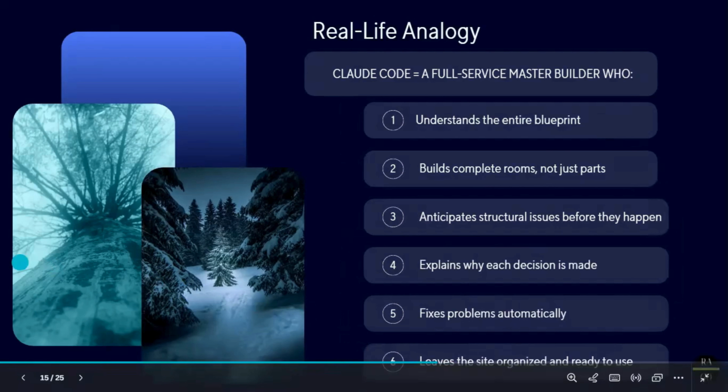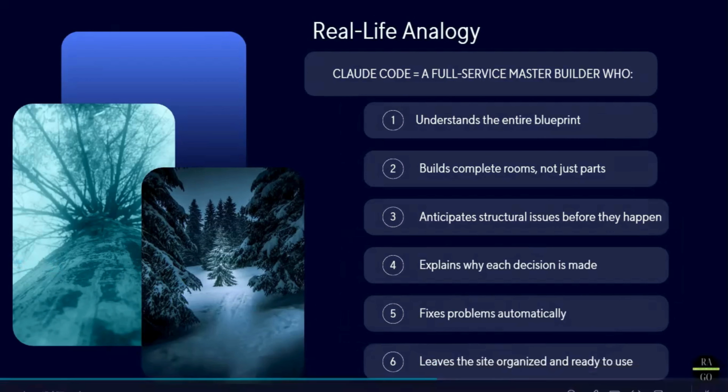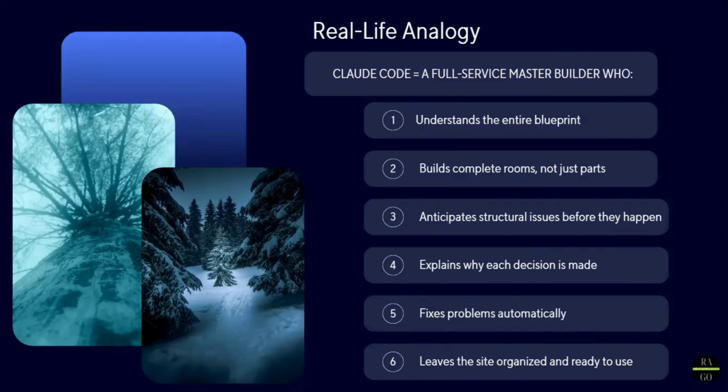Now comes the most important and the most interesting part: Claude Code and how it actually behaves. In the real sense, Claude Code acts as a full service master builder who understands the entire blueprint of the house, or of your code. In terms of coding, it understands the entire blueprint of your code. And it builds complete rooms, not just parts.